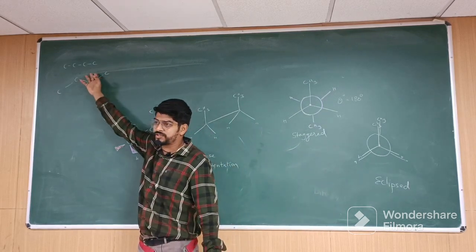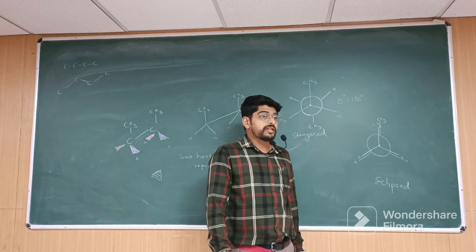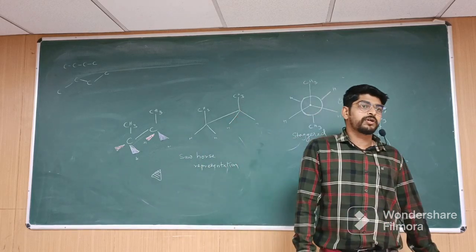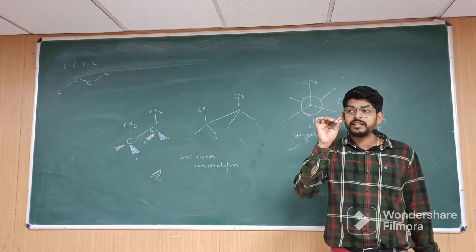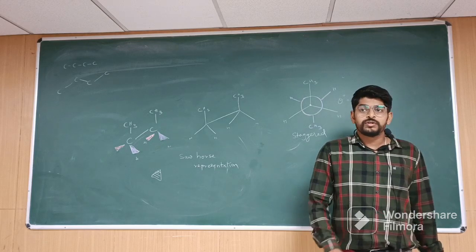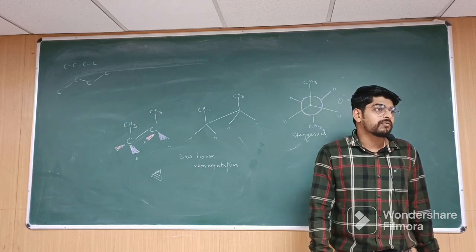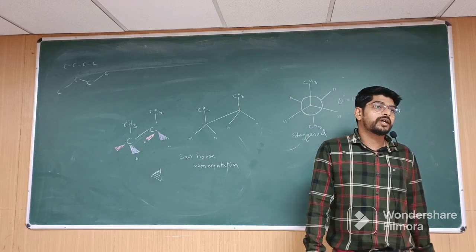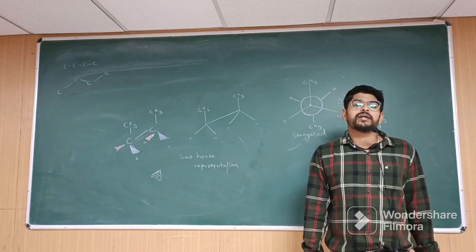So far, whenever we see nomenclature or anywhere, we have written butane with 4 carbon atoms. But in reality, I always tell you the most important thing to think of related to carbon atoms is the tetrahedral structure. Will all 4 atoms be in a straight line? No. They will be at an angle. Each carbon atom, the C-C-C angle, what is the value? 109 degrees 28 minutes. That is why we represent it in a zigzag pattern.